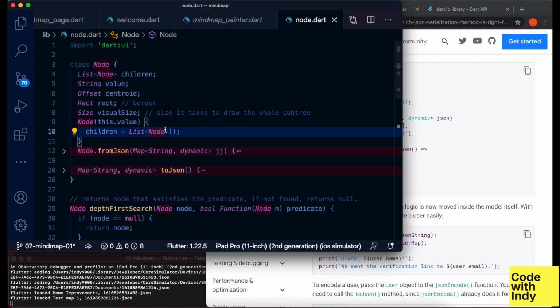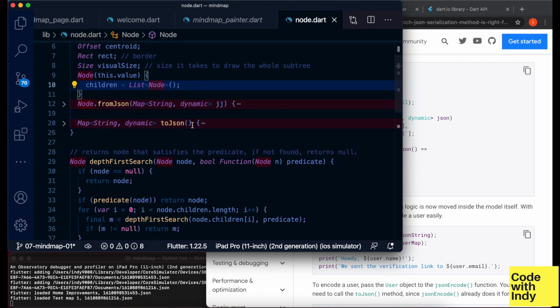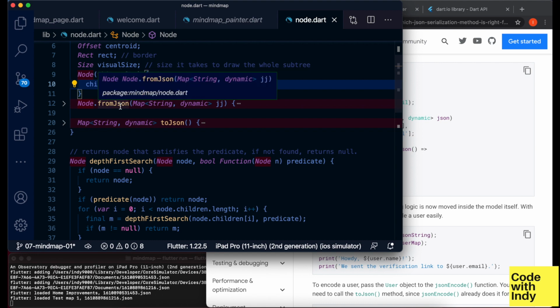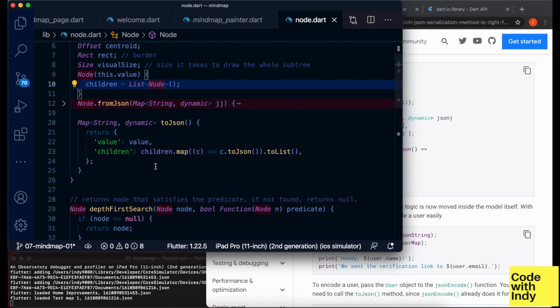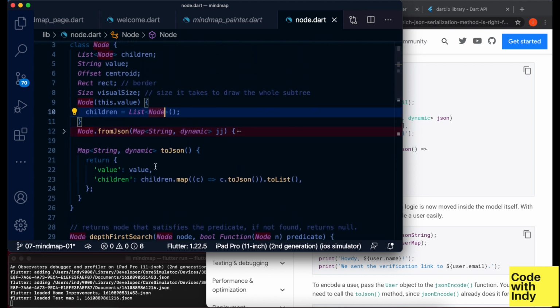Okay, so now let's jump to our code and see what we need to do to serialize. ToJSON function looks like this. We are serializing 2 fields, value and children.